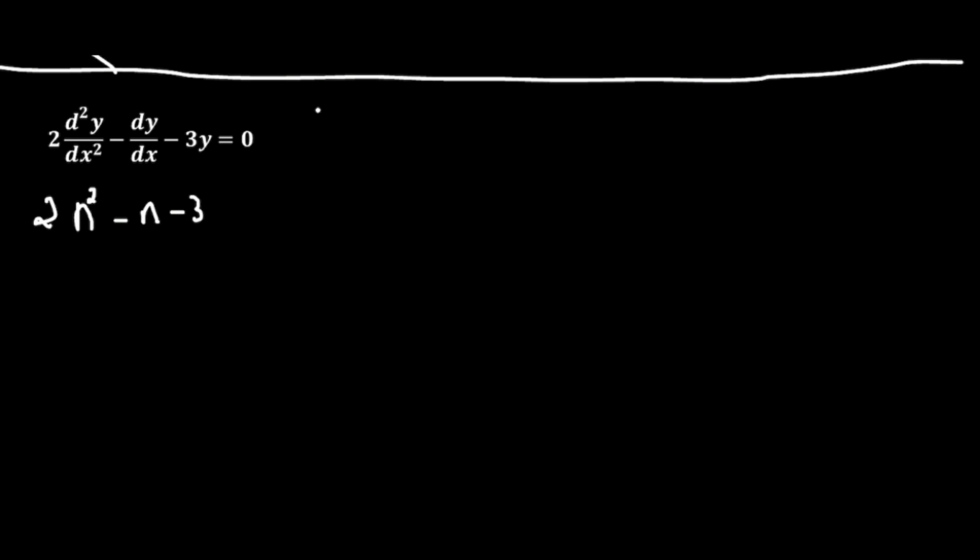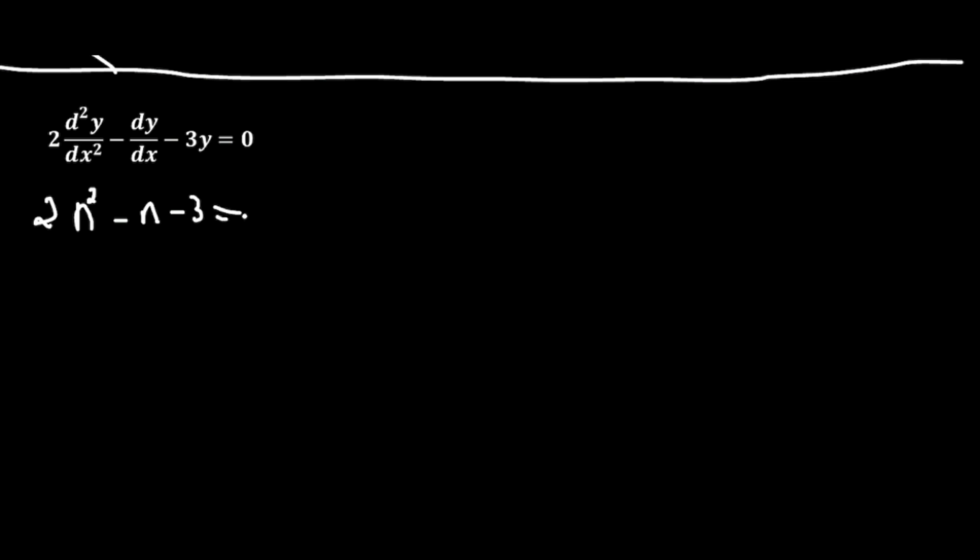So we might want to look at it as letting dy over dx be equal to n, so that the second derivative will simply be n squared, and n to the power 0 is 1. That is why we have 3 here. So that is just a way for you to understand how to get the characteristic equation.